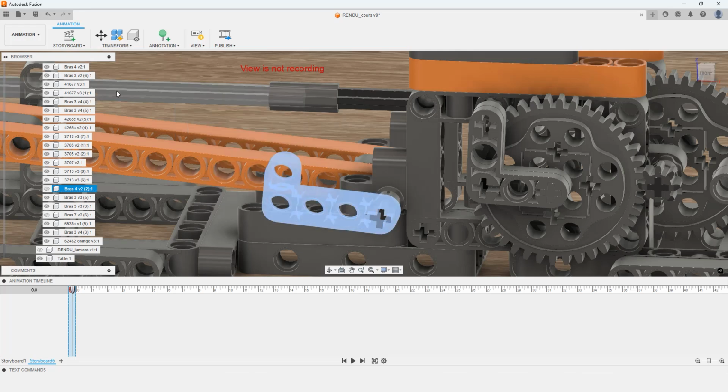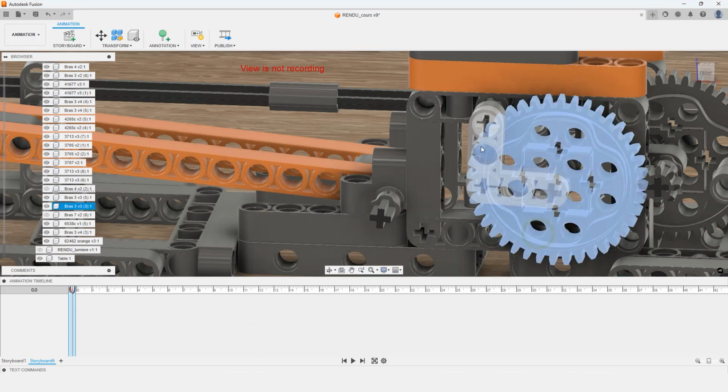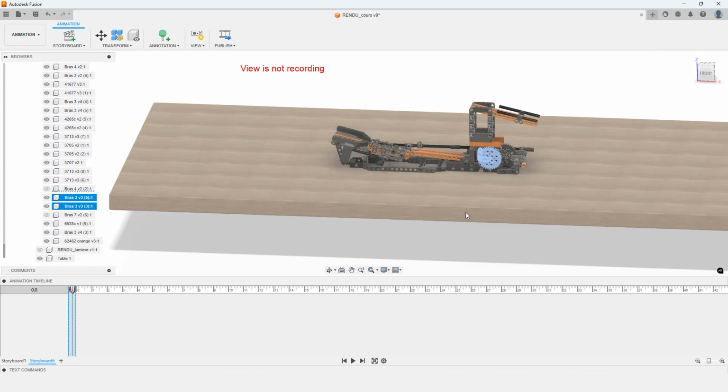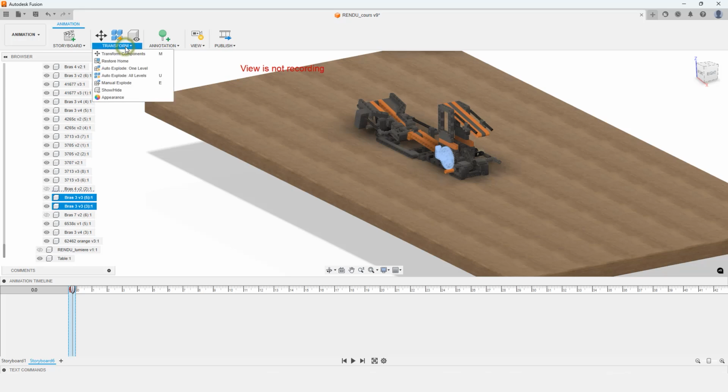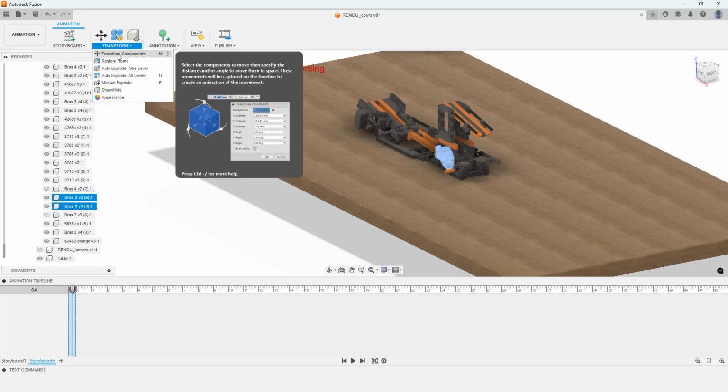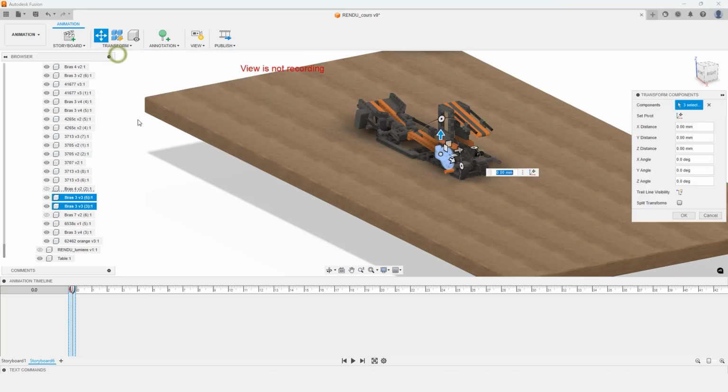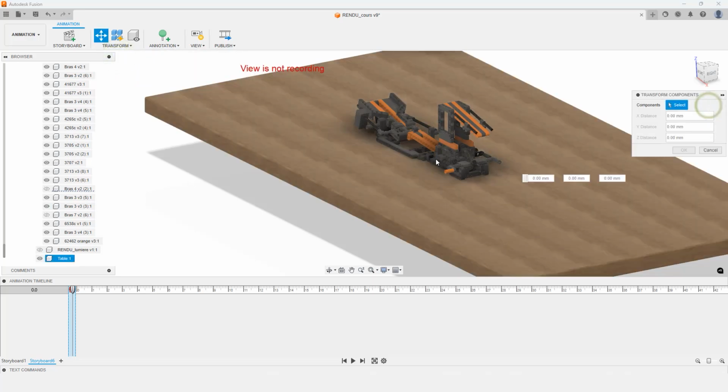The other parts that are in a different state are the gear here and the two connecting parts. They don't start on the assembly, but outside the table. So we'll move them while still on the red curtain. We'll go to the transform menu and use the transform components function. Here I won't move everything at once. I'll just move the gear along the z-axis by 600 units.